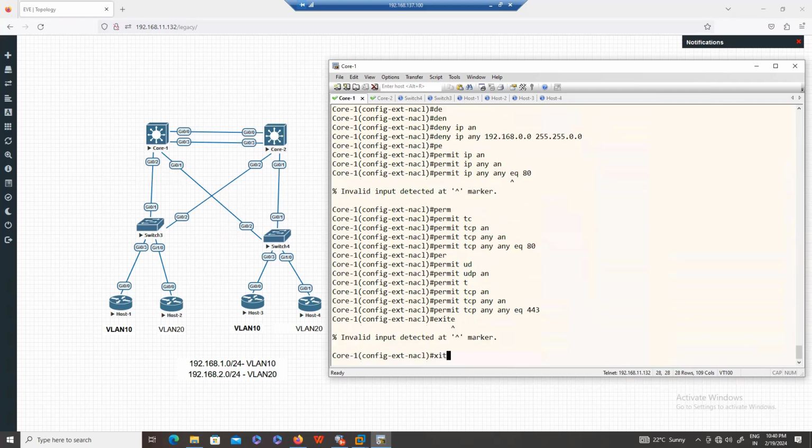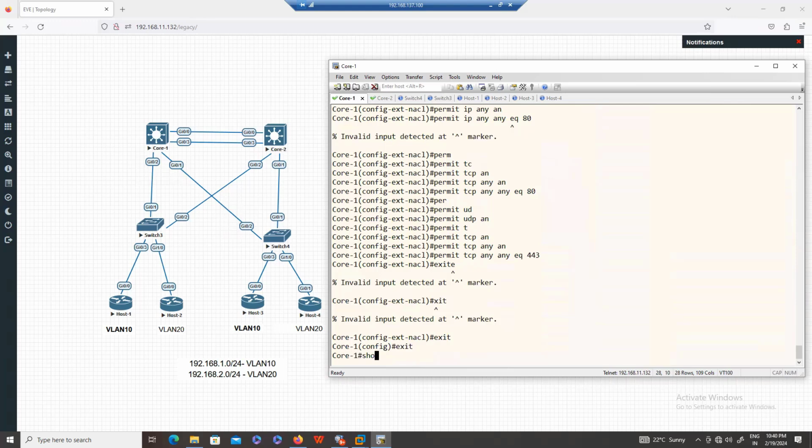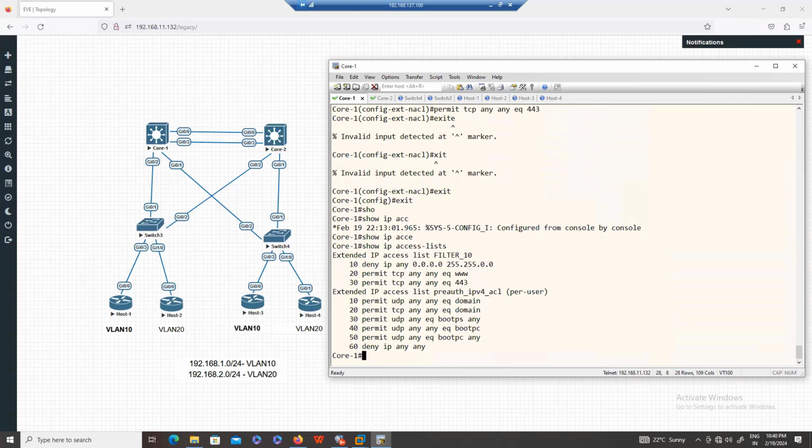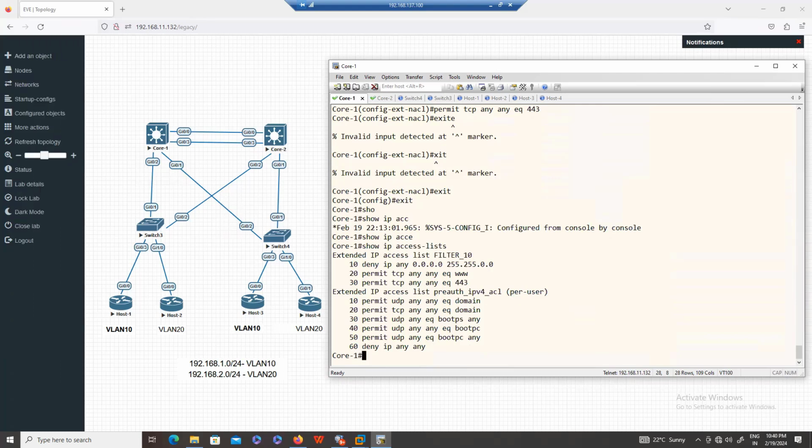If we see the ACL with show ip access-list, I have created 3 entries. I think here this is a wildcard mask, not a subnet mask, when we create the ACL.